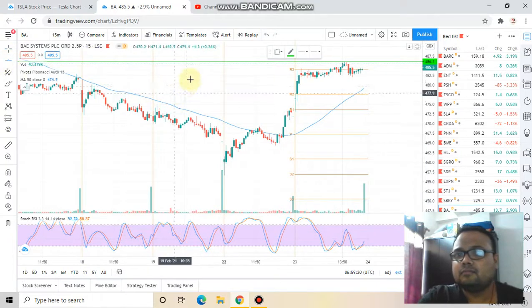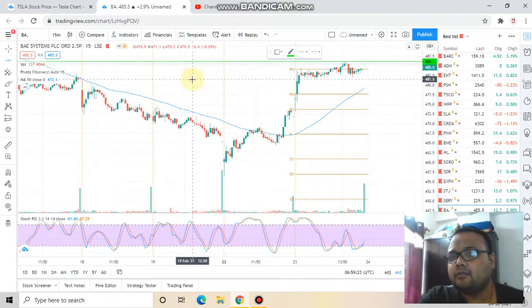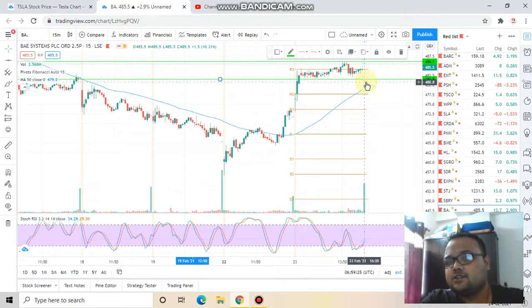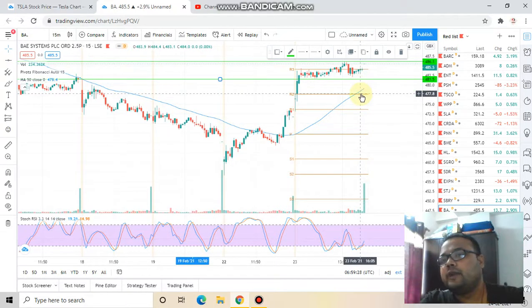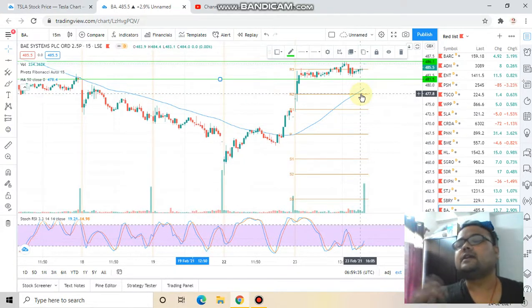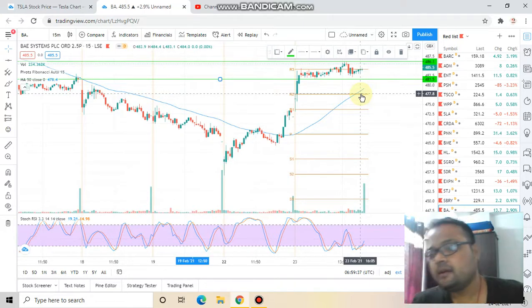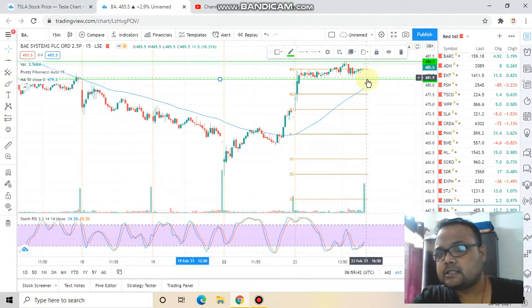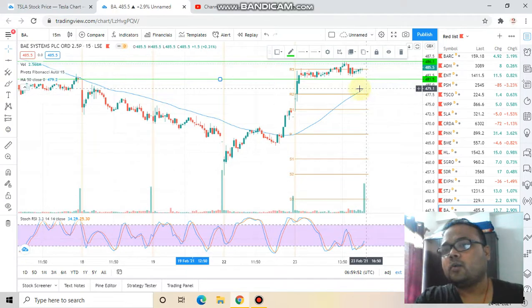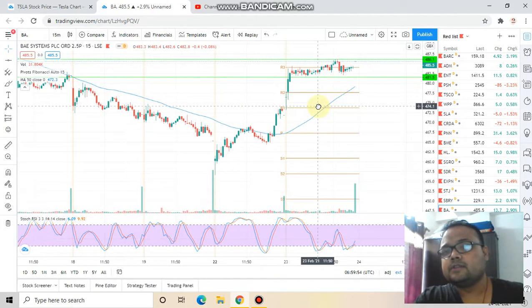And if you are somewhat of a risk taker, or if you love to take risk, then you can short the stock below the 481.5 level. Your target would be 477. If you see sudden selling pressure from above, some sellers have joined the market, and a sudden surge in volume from the bearish side, then you can go for shorting the market. But it would not be a wise decision to short the market. It's for risk takers only.